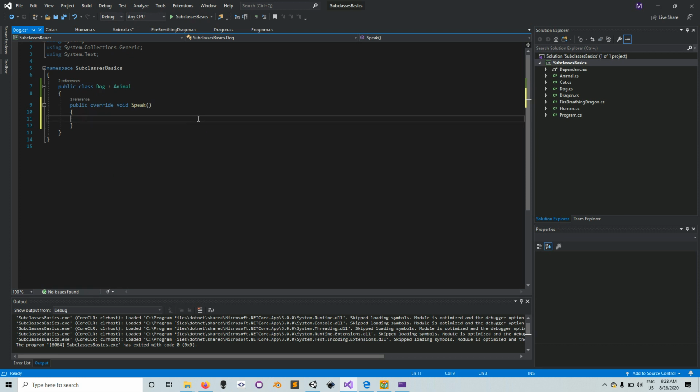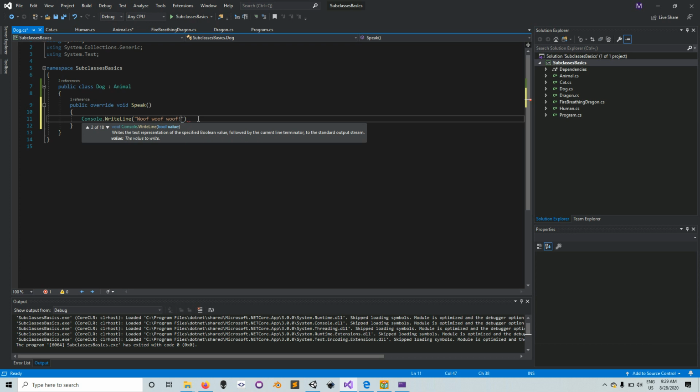Just go ahead and erase that, and type in your implementation. We're going to say Console.WriteLine, woof woof woof.